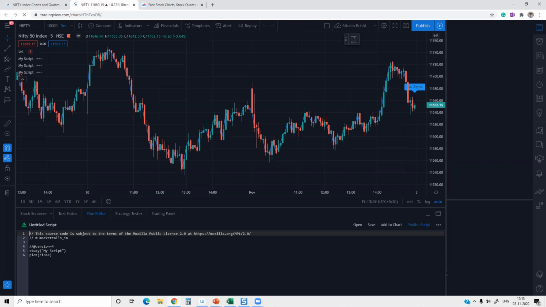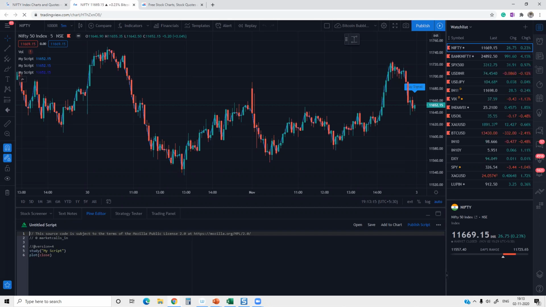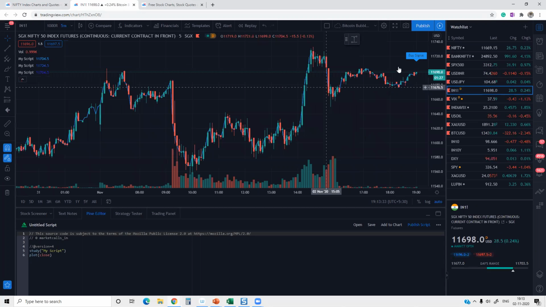So how good is the quality of the data? Any delay? This is a question from Bharat Devidas. I can tell you, right? They are getting the data directly from the exchange. So if it is delayed, you'll be able to get the delayed data over here. If it is live, you don't get any notification about that. If it is delayed, you will be told how much it is delayed. If you open the SGX Nifty here, you can see the letter D on the top here. That means the data is delayed.